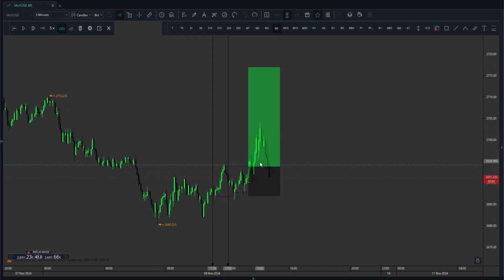But this trade was already good. I was already good because I entered a lot here. I got out around somewhere here when this change of character rather happened. So I got out of the trade, but it did not go that far.